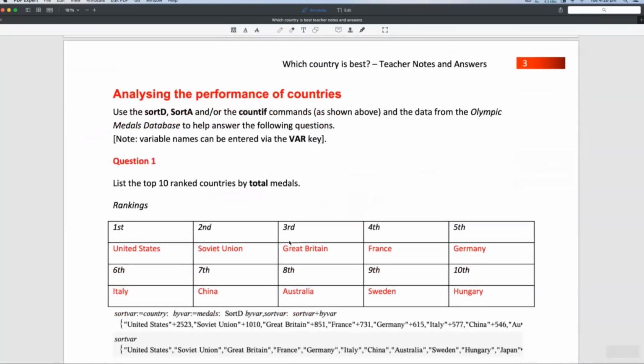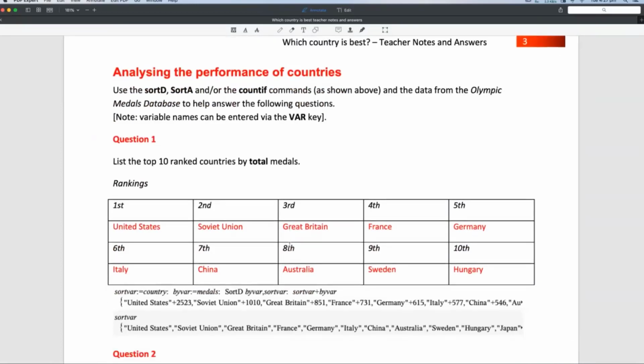These are the things that we want the kids to perform. Just because of the time constraint, I won't do all of these questions. Please note that this is the teacher version of this. It has the answers in it.